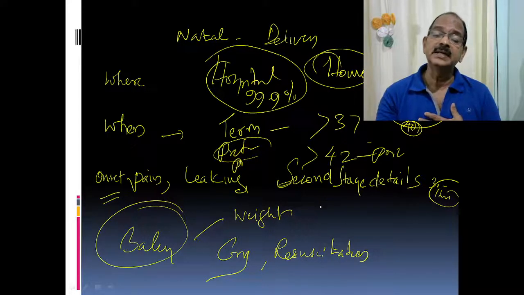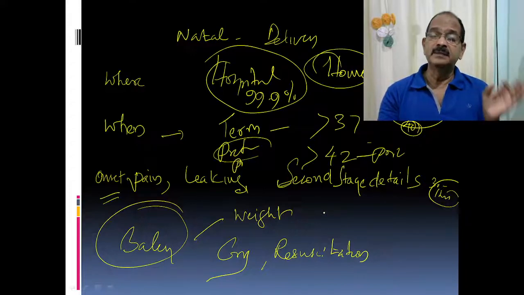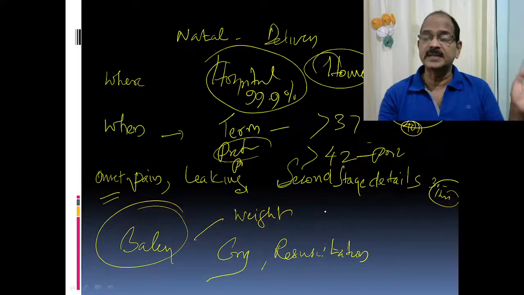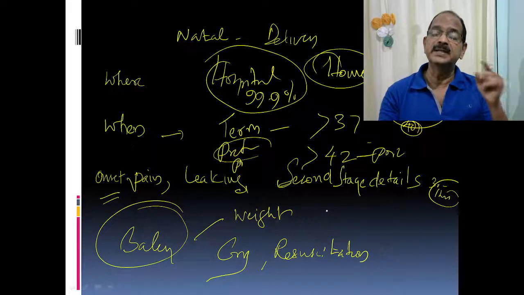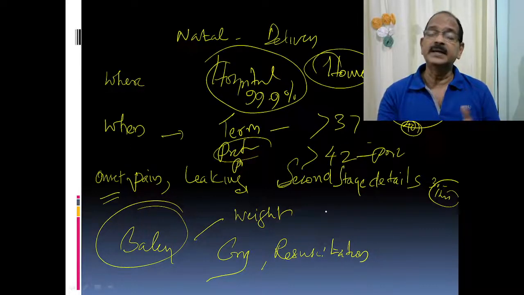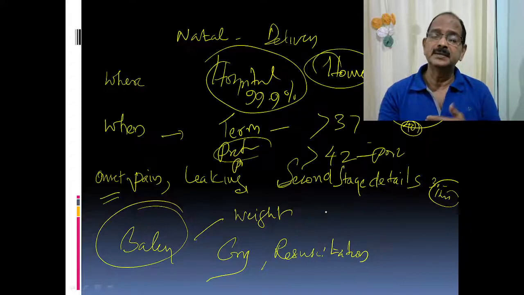Then the baby is delivered. What is the first thing? First cry should happen. Whether the baby cried immediately. All of us know the golden minute, the first minute in a lifetime that decides whether you are going to be normal or not. The first minute of delivery. If the cry didn't occur, it's a bedridden child. The whole life will be dependent. You have heard of cerebral palsy. So in the first golden minute, everything should happen.